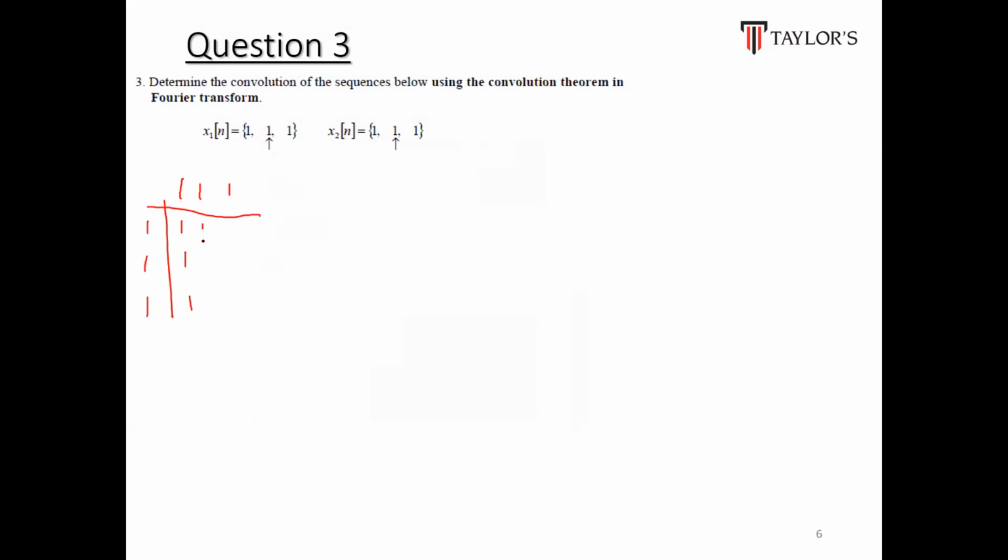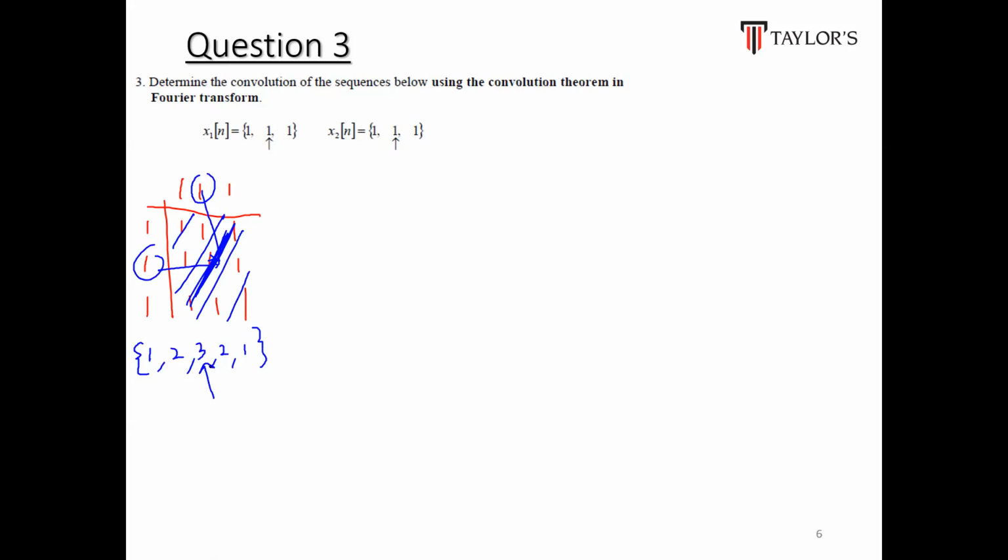This becomes 1, 1, 1, 1, 1, 1, 1, 1, 1. And then I draw lines. And this becomes 1, 2, 3, 2, 1. And where is my middle point? So this is the middle point, this is the middle point. So I extend both and they meet one another. And so this one is my middle point. Okay? This is to do with normal convolution.